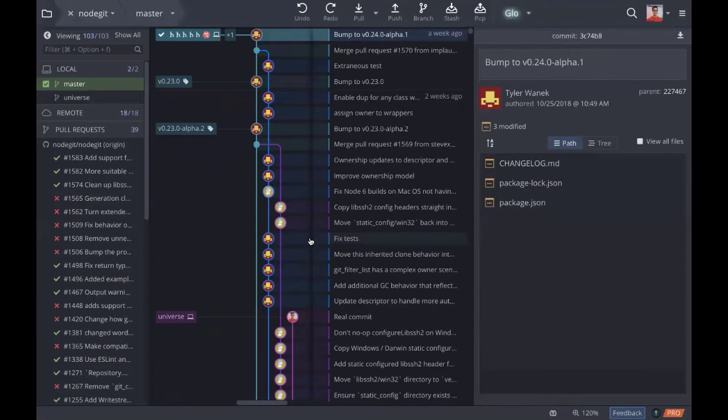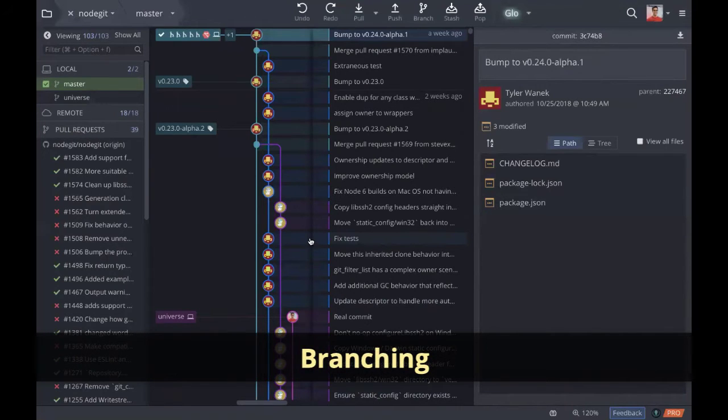Right. This would probably help a lot for long-standing branches. And speaking to the concept of branches, if you're new to Git and GitHub, basically you make a sandbox to test and experiment on changes.